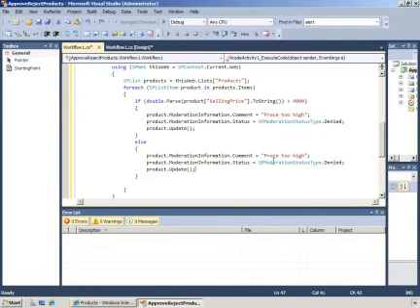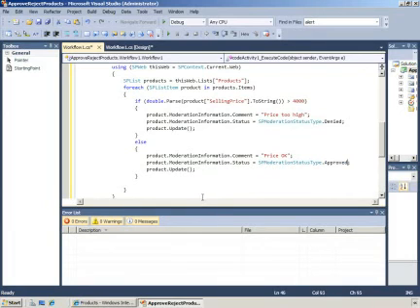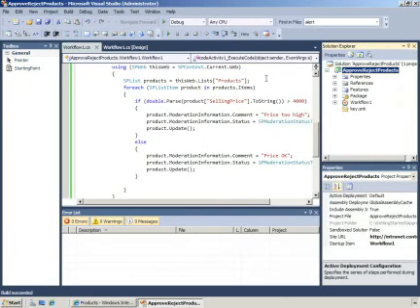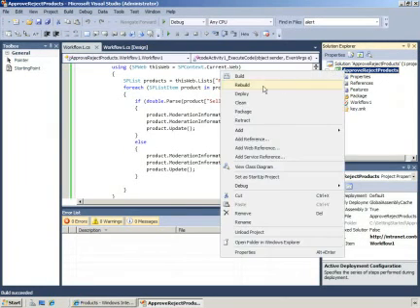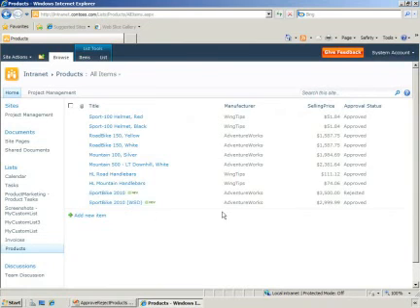Now we could take a very similar block of code to say, well, what should we do if the selling price is not greater than our hard-coded value of 4,000? Well, we'll say "price is okay" in this case, and we'll set the moderation status type to approved. So we'll be approving these products that are in our price range. So let's build and deploy this workflow. So very straightforward. It's a fairly simple workflow, obviously, but we'll come back and make it more complex in future demos by adding initiation forms and so forth. But this will get us started at least.